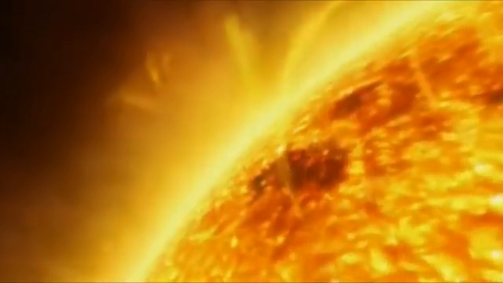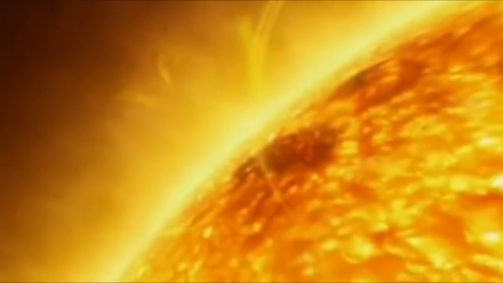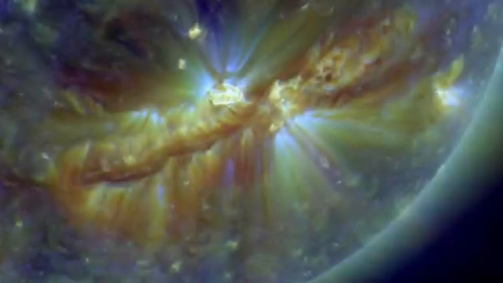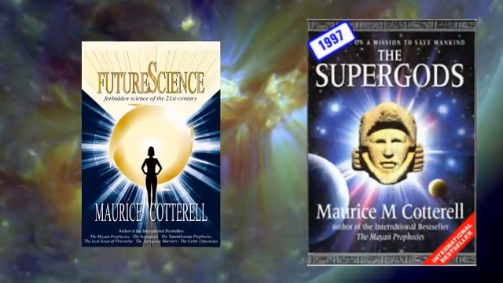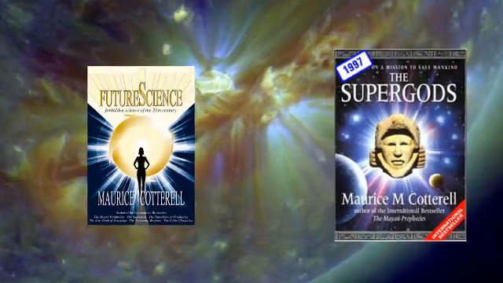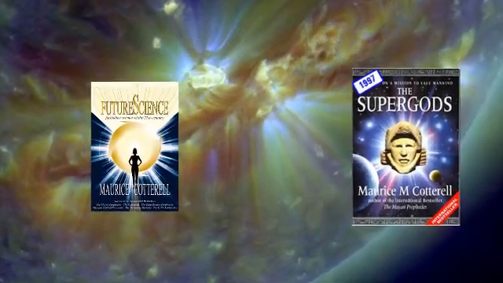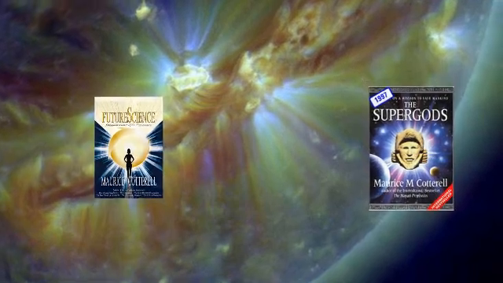I have heard it said that sunspot cycles and the magnetic fields from the sun affect us on 11-year and 4-monthly cycles, and that this might explain some astrological claims. I'm not sure whether this is an avenue of pseudoscience or not, but I may come back to this in future videos.